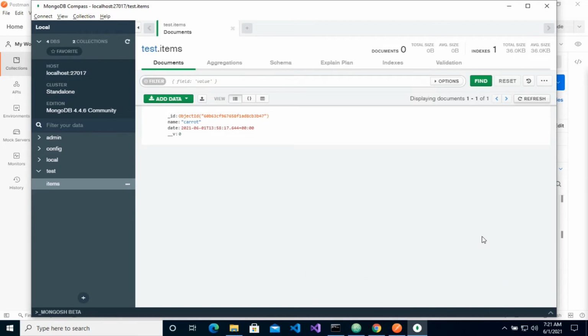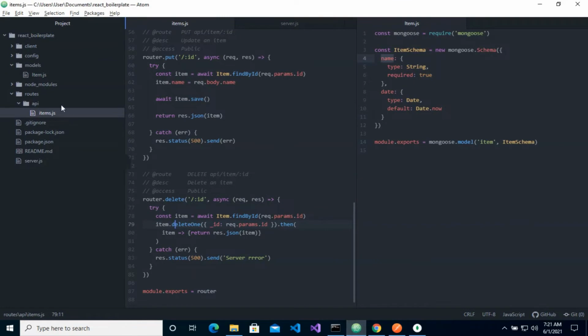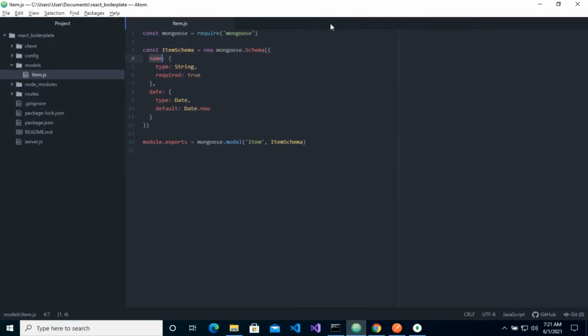Now we can actually get into creating a component that will allow us to display our CRUD commands within our React front end and test them out. We'll clear up some space here.